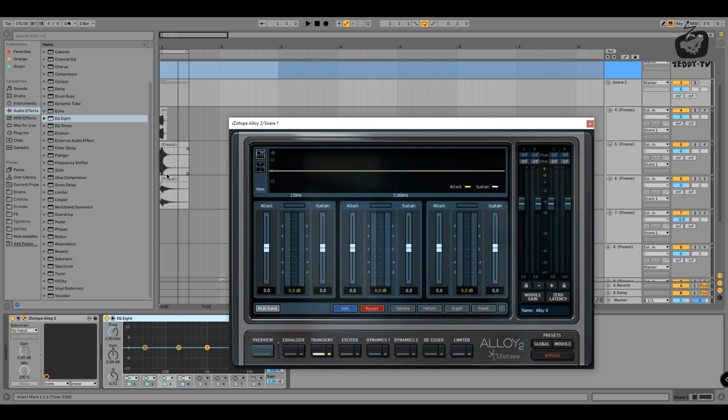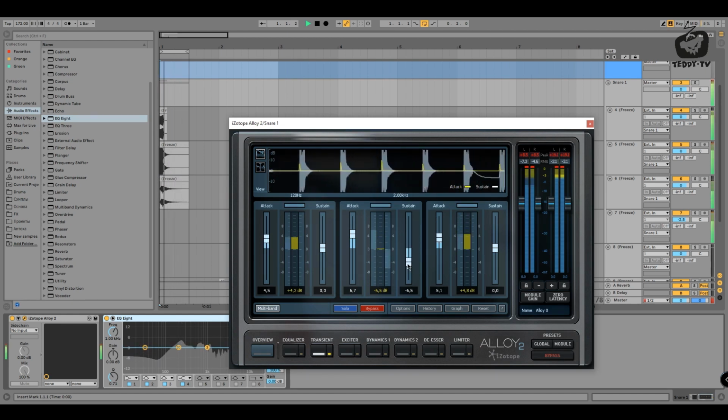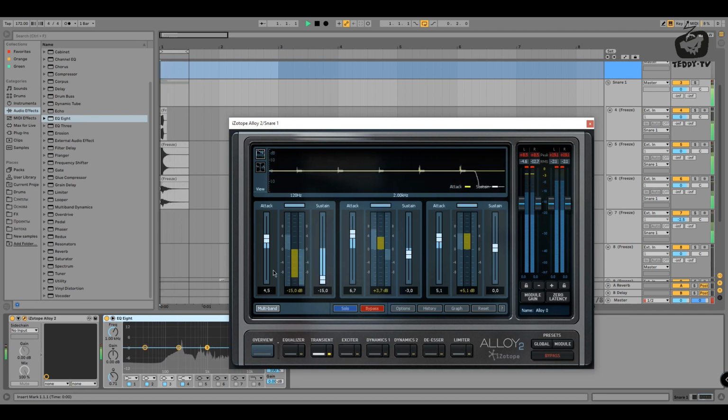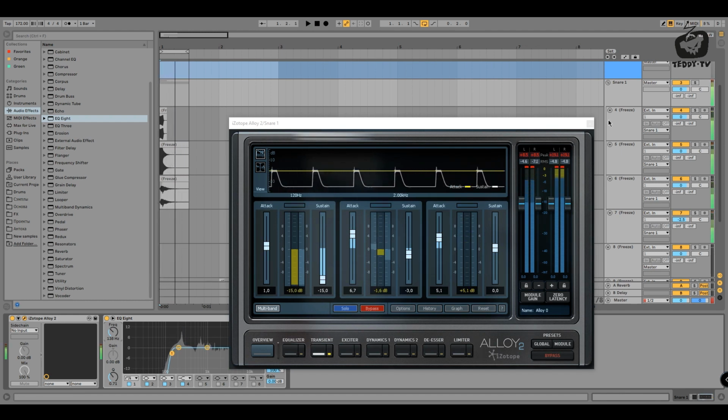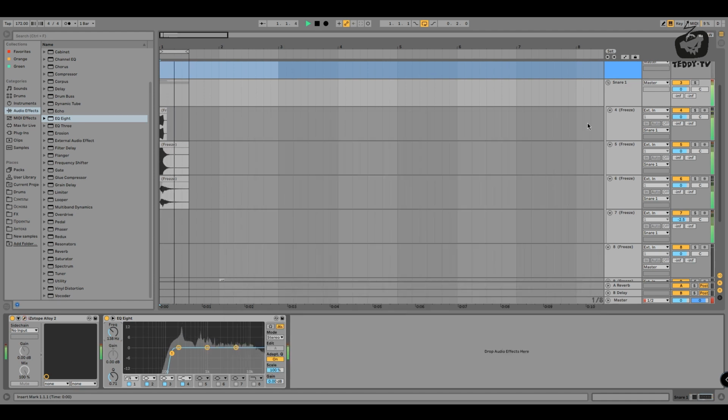So on this transient shaper, we are just boosting a bit of attack to make it even punchier, as I said, and also cutting low frequencies. We don't need them in a snare. It also glues all the sounds together a bit, so it's a nice thing to do.